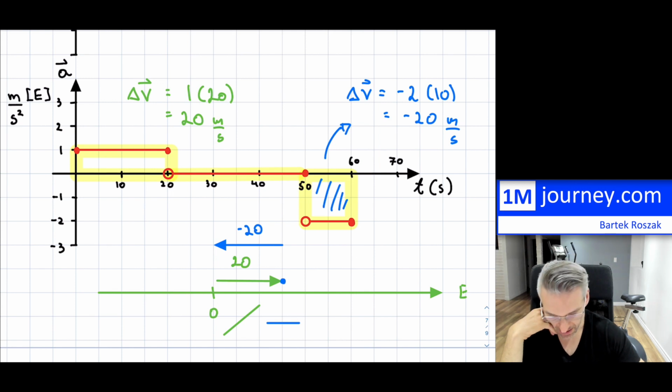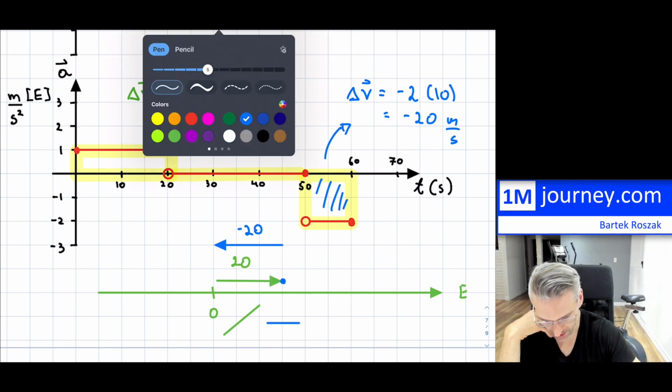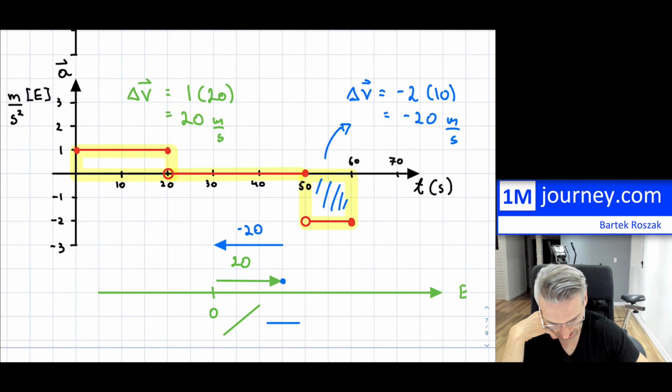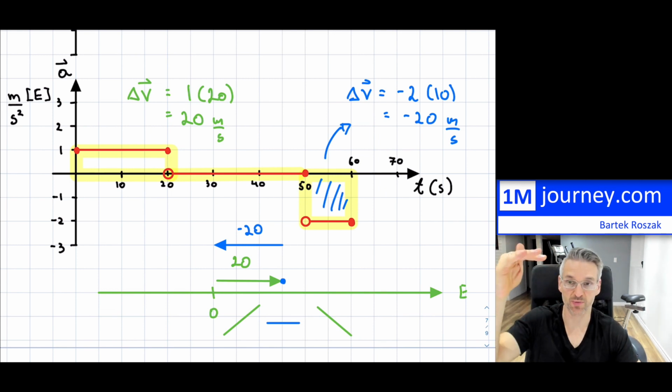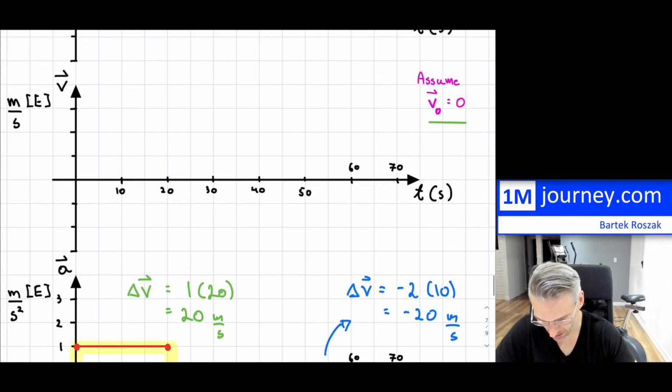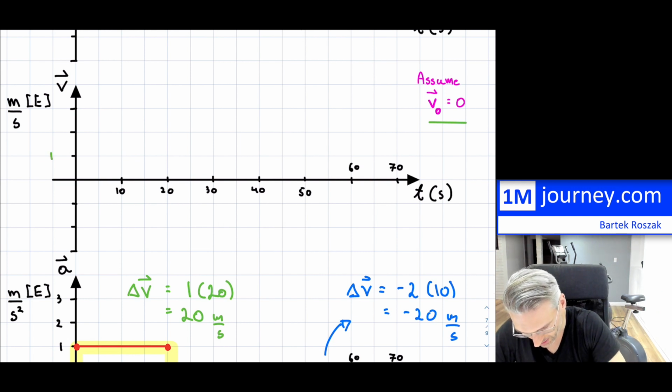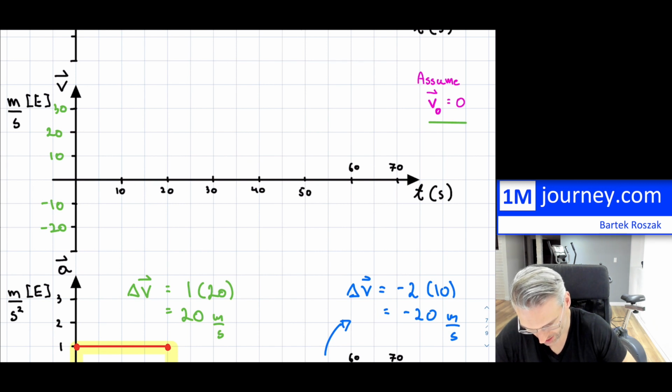Now, what does that mean in terms of my graph? Well, in terms of my graph, it would have a slope, which is a negative slope like this. So I need these components. Now I know that my maximum is 20, so it's very easy for me to label these. So I can go 10, 20, 30. I actually won't need the negative ones because it looks like it's always positive or 0.